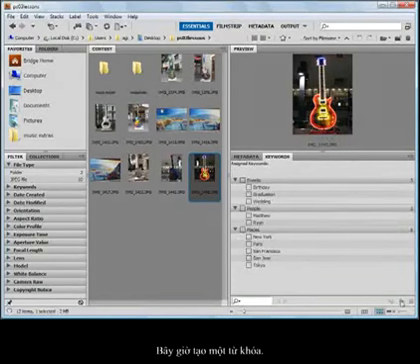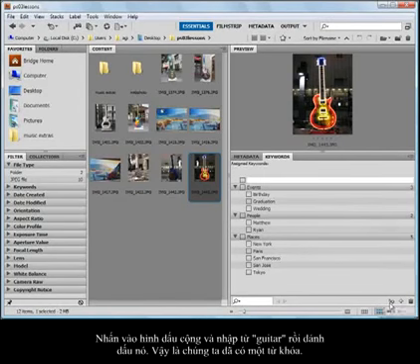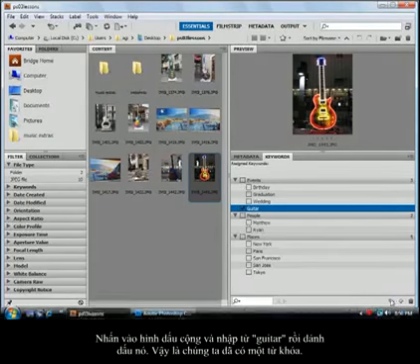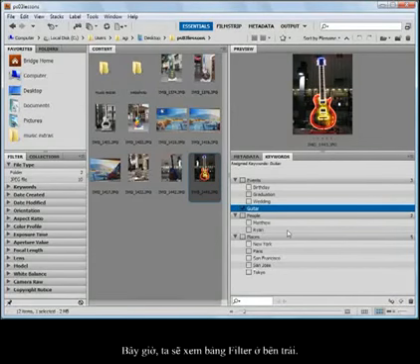Keywords. I can add keywords. I'll click on the plus sign and type in that I want guitar as a keyword for this particular file, hit the enter key and check it. And that's good. Now, as I'm working in here, why that's helpful, look at this filter panel off to the left. This is extremely helpful.